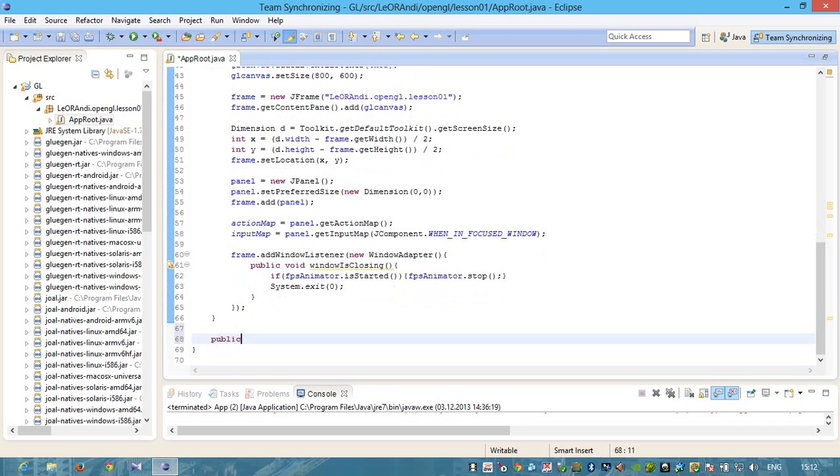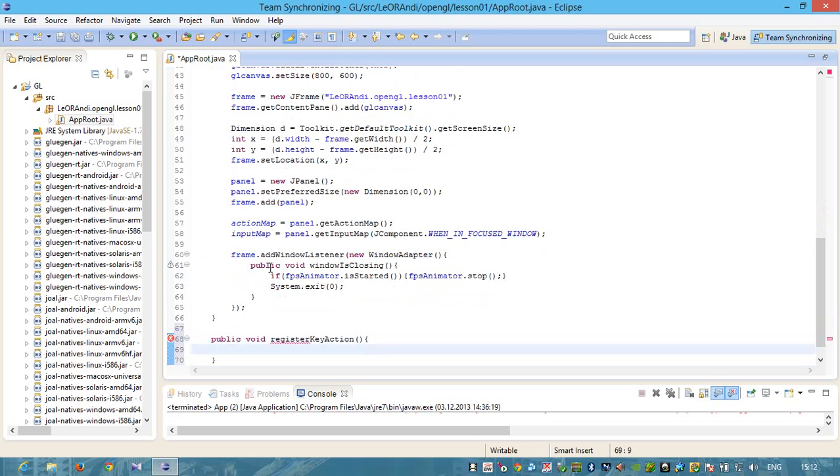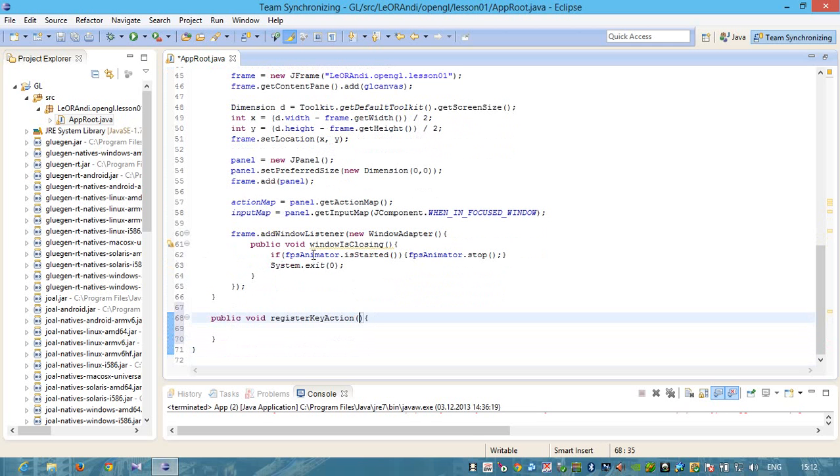So let's create another public void method, register key action. This will be a very useful method because it will simplify our life. I will show you how.